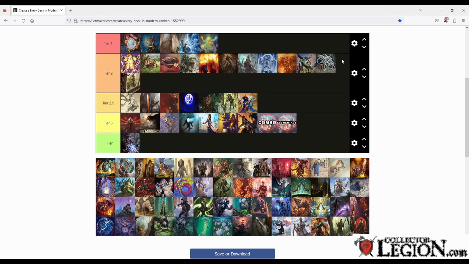Goblins is tier two. It's actually pretty good, but it again has the problem that it's a combo that entirely revolves around creatures that can all be killed by basically most removal in the format. Still pretty good, but not at the top tier.